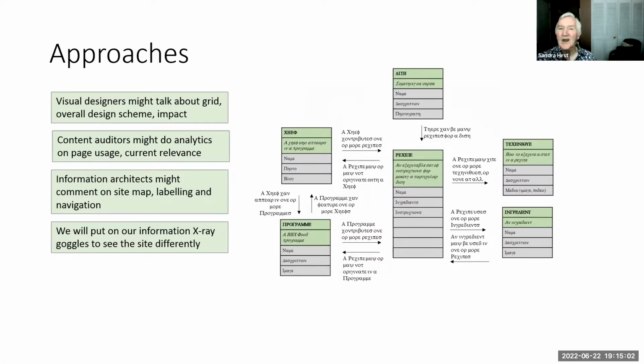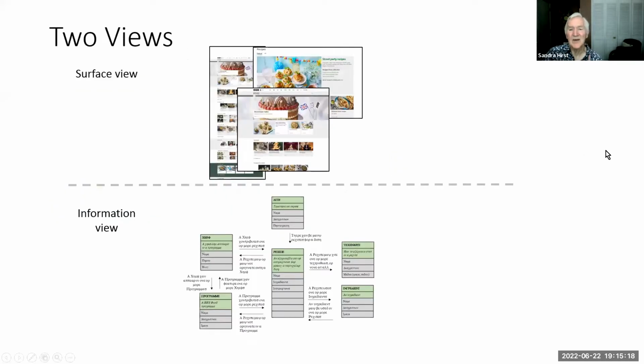Now at this point, I think some of you will have leaned in and some of you will have leaned out. But either way, stay with me. We'll explain what this means and how to use it to make better solutions. The point I'd like to make is that every time we have a solution, we have two ways of looking at it. We've got the surface view and we've got the information view. The surface view is what you see and what you interact with, and the information view is the information structures under the hood. They're both important and they're obviously related.